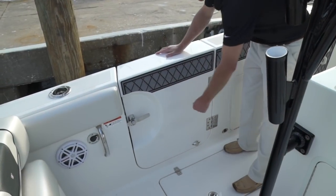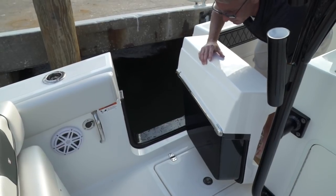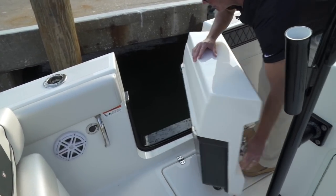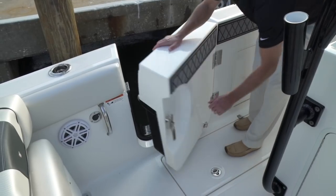On the port side of the cockpit, this boat actually has an optional dive door, which is again very well done, with very solid hardware, all stainless steel hinges and a very rigid latch. As you can see, the rigidity of the build of the dive door is remarkable, and again, very well done.